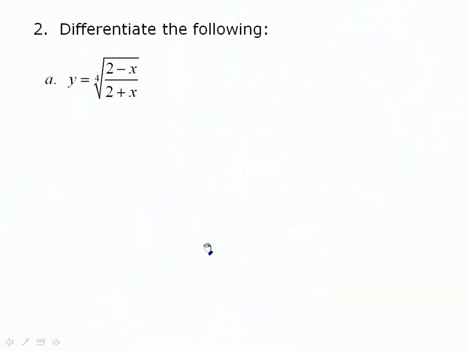Differentiate. Now we go after these ones, which are just regular differentiation problems. This one's not so bad. You put it in the proper form. And by the way, stop me at any time and do it yourself and compare answers. I'm going to write this as 2 minus x over 2 plus x to the 1/4. And then this, to me, would be a chain rule first, followed by the quotient rule. Some of you may prefer to distribute that 1/4 in or to use the power rule on it. So it's 2 minus x to the 1/4 divided by 2 plus x to the 1/4. And then you could use the quotient rule and then the chain rule if you preferred. But I'll stick with this. I find it works well.